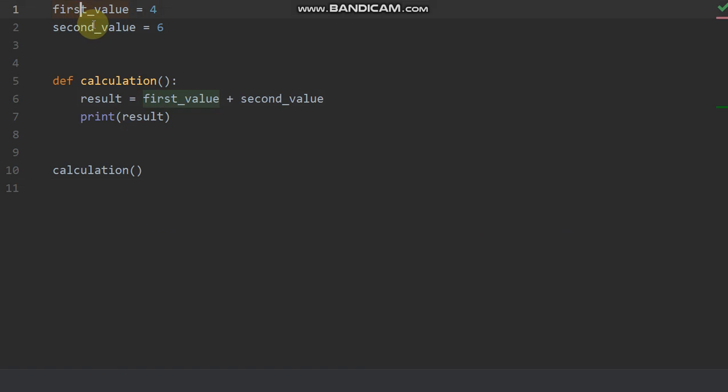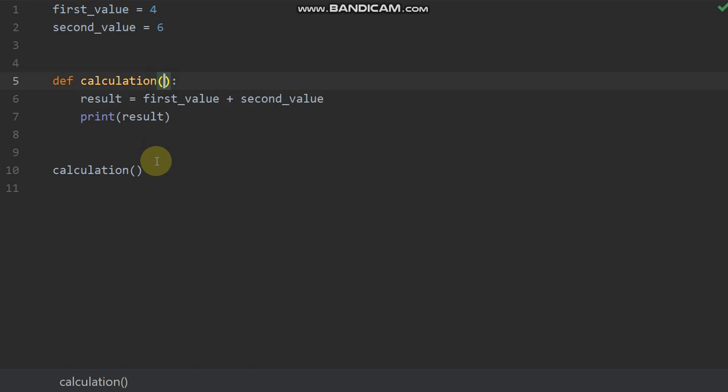These variables I have at the outer scope. Outer scope means they are outside my function. So this is the inner scope, and this is the outer scope. I have these two variables at my outer scope and I call them within the function. It doesn't mean they're arguments.